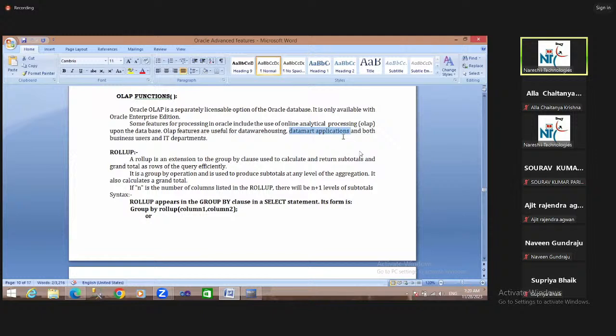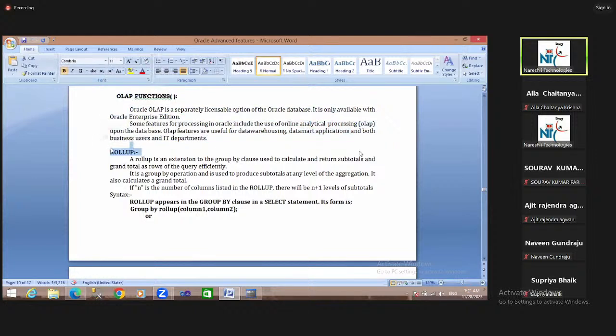In the DMART, at the end of the day, the shop manager wants to generate different types of reports about today's status. Today, how many items are sold out? Total, grand total amount. Item wise, subtotal, grand total. Product wise, how many items are sold out? Grand total. Which products are not sold out in the last 1 week or 10 days? To generate these types of reports, our OLAP functions are useful.